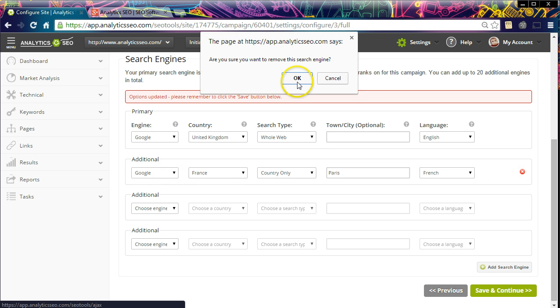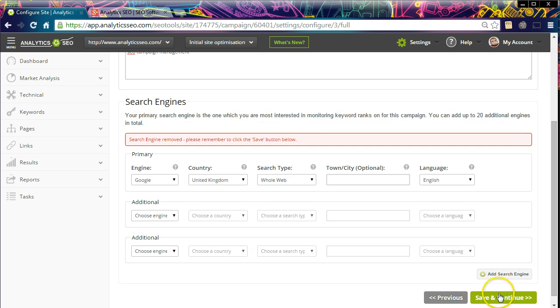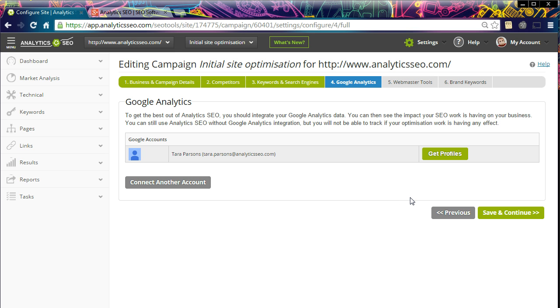Step 4, Google Analytics, is about granting us access to your Google Analytics data so we can pull in revenue, conversion, traffic and other metrics on a daily basis from GA. This option makes use of an authorization method called OAuth, which you'll be familiar with if you're an experienced user of Twitter.